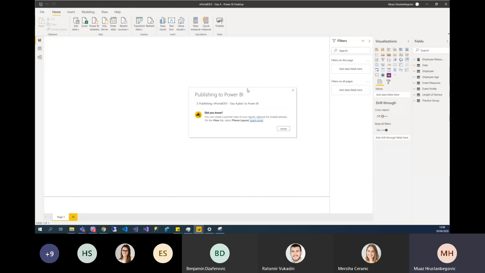Okay, so what is this doing? It is publishing the defined design model and everything related to the service. And when I say everything, it will publish any report we created, it will publish this model in the background, and it will publish the imported data to Power BI service. We need to wait a couple of minutes since it's a bigger file to go online.